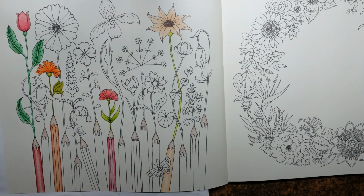I find yellow scary. You may not, you may love yellow and colour with it all the time. For me, oof. Anyway, I'm going to do my best and we'll see what happens.